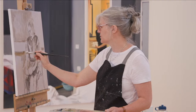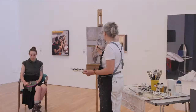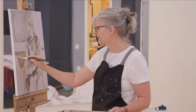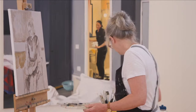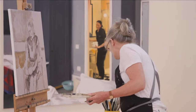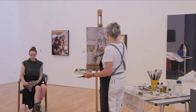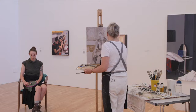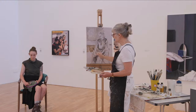So with the flat brush, you can lay the paint on quite quickly. It's interesting, the tone of her arm is very similar to the tone of the wood behind there. So it's going to be quite a subtle thing to paint. And it goes in there too. And what I can do, as I see things, I can make corrections as I go too. So it comes down there. And soften that line. Because the arm is blending into the background a little bit there, and I think I want to keep that as a very soft line.